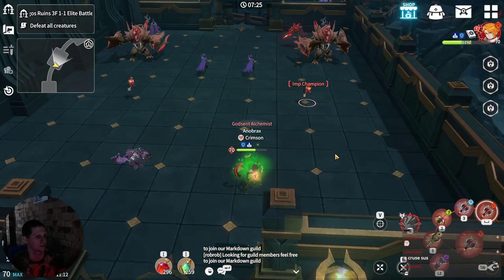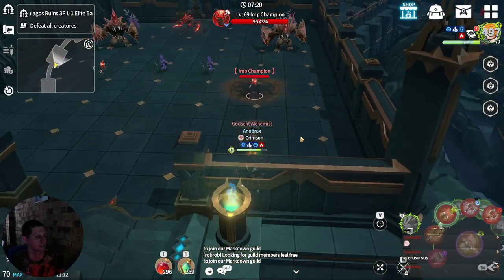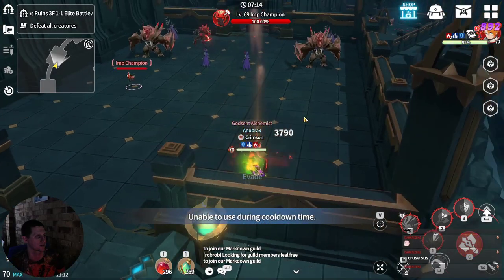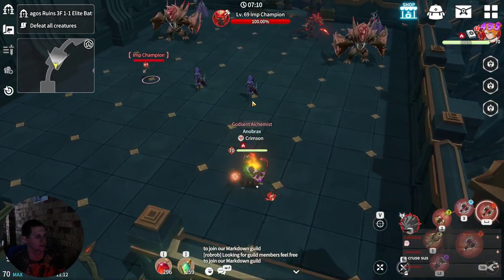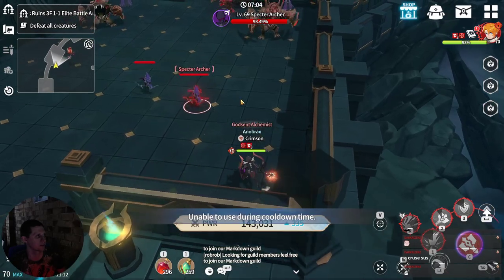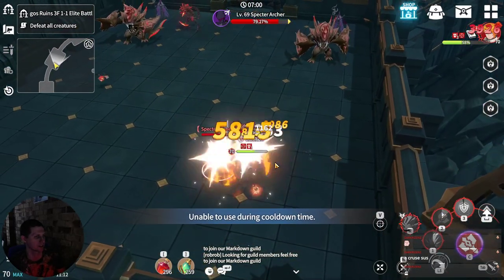Boom, baby. Come back this way. Let the imp follow us. These guys here are little mini bosses, I think. I gotta be careful of that. Oh shit. Yeah. Can't reach me from there, can they? Nope. Okay. Nice. Hit them both at once. Go, get them.